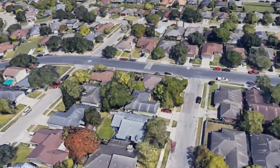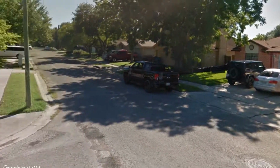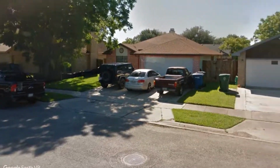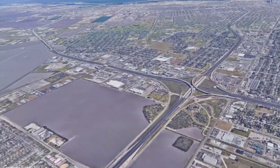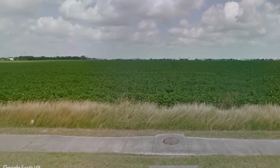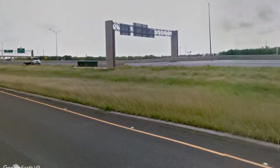So Corpus Christi, next to the airfield. Are your houses terrible? No, they're actually kind of nice. I'm not sure about the one with the dark windows. But yeah, I guess it's something I'm coming to expect from America. Just the suburban areas kind of look, what is this? Is this water? Do they farm water? Oh no, that's not water. Okay. Looks like potatoes. Do they farm taters? I'm just assuming they farm taters. There's either taters or some sort of crop.